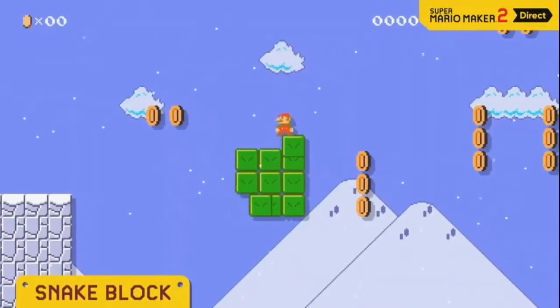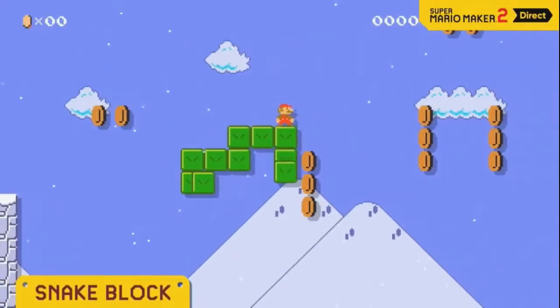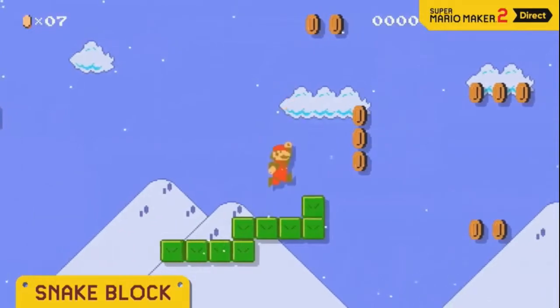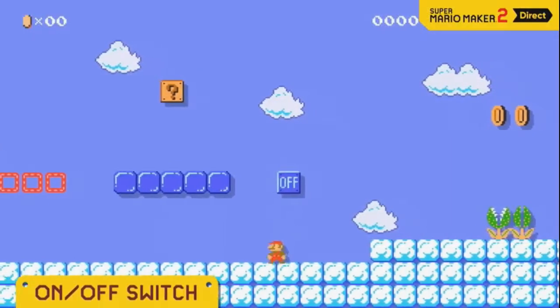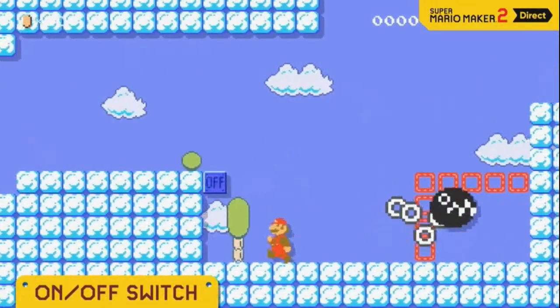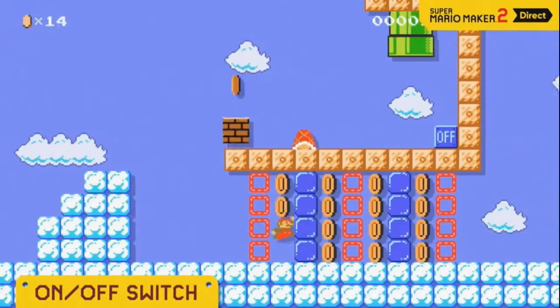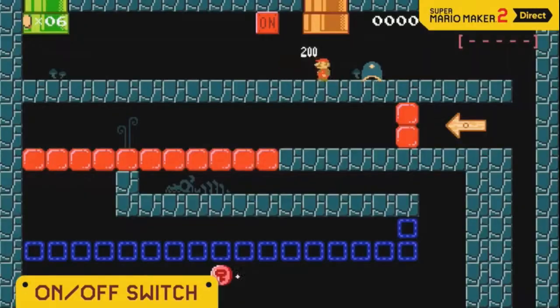Remember the snake block? You can determine its trajectory by freely drawing. And woo, the blue one's really fast. Hit an on-off switch, and the red and blue blocks will swap. You'd be surprised how many uses there are. If you use them wisely, you can set up traps like this one, or even create a situation like this.